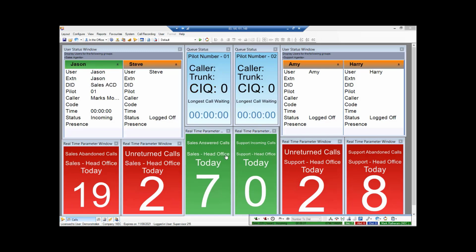Now, of course, at this moment in time, we've only got one agent logged in, but we can distribute the calls in several different ways. We can go to the longest idle agents, so the agent that has been logged in for the longest amount of time and hasn't taken a call, or based on skill. Now, skill's really good because this could actually broaden the amount of people that could potentially be answering calls when you have this peak of calls that are coming in.